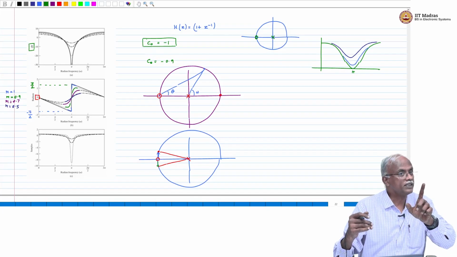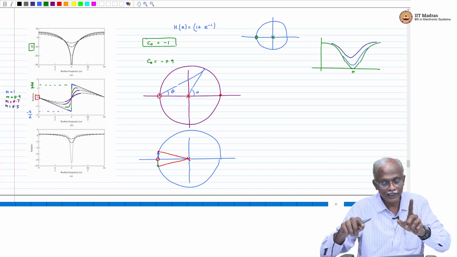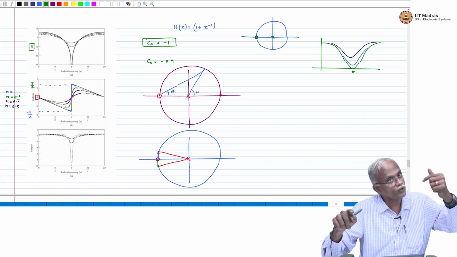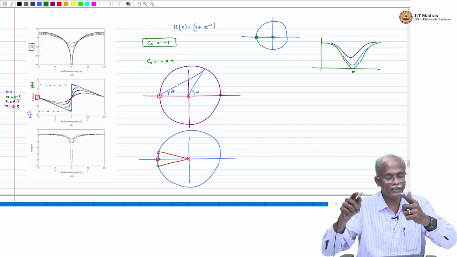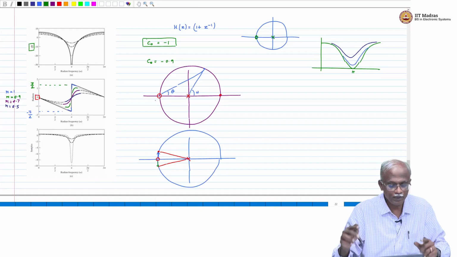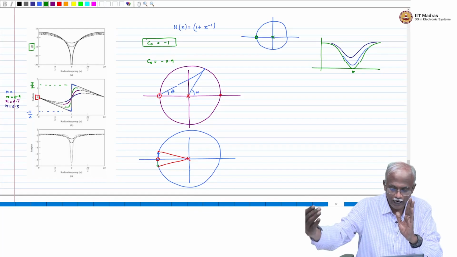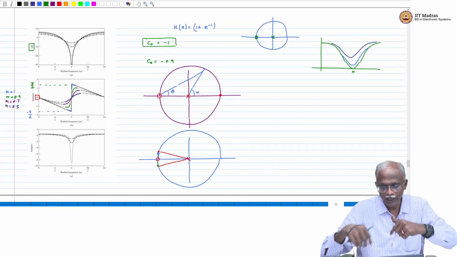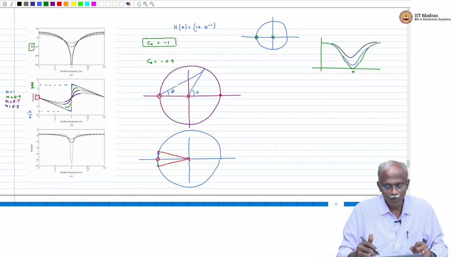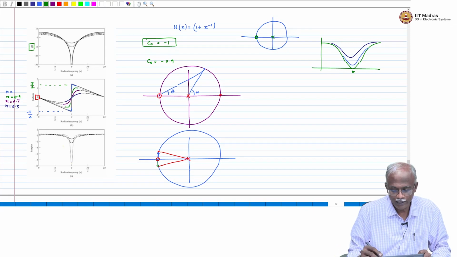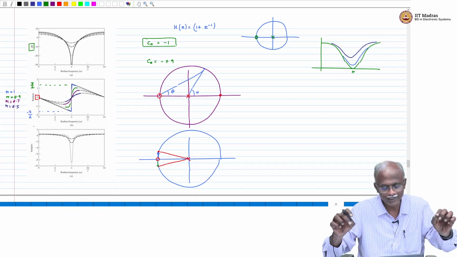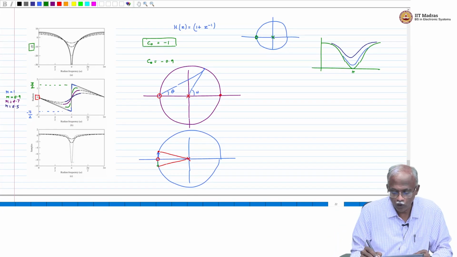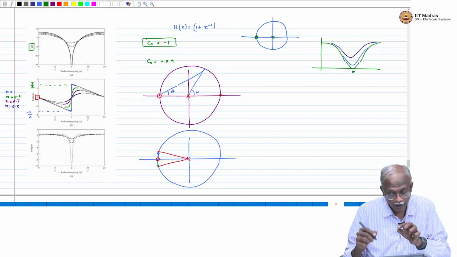And remember, we said wherever there is a rapid change of magnitude will also correspond to rapid change of phase. You can see an ideal example of this as you approach the 0: rapid change of magnitude, correspondingly you see rapid change of phase. Now if you were to calculate the group delay, you will find that it is more or less constant for the rest of the frequencies, but as you come close to the 0, there is a big decrease in the group delay.